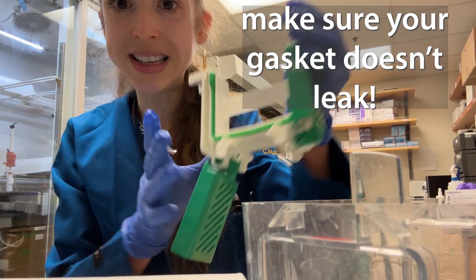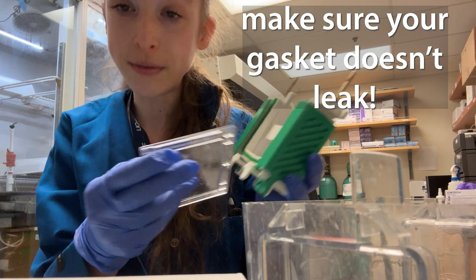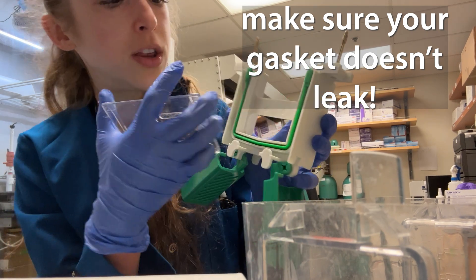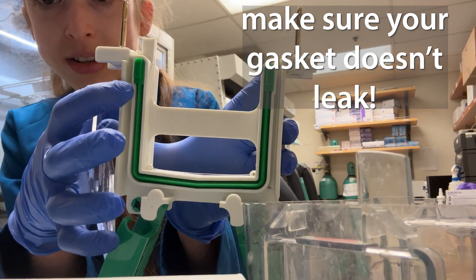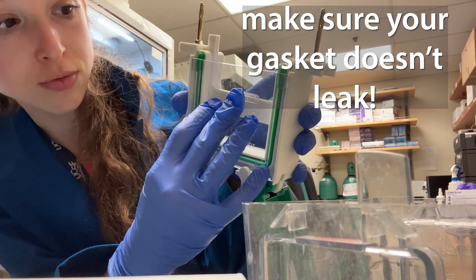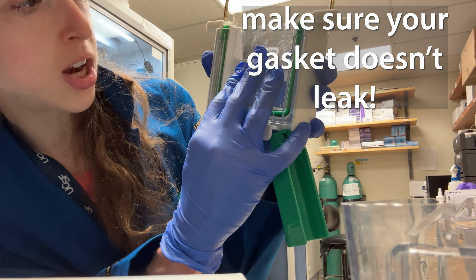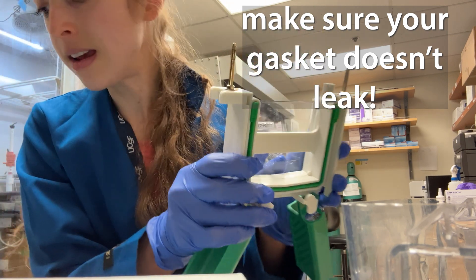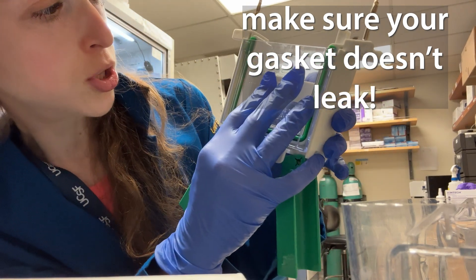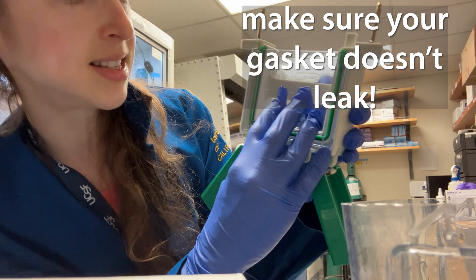Another really common problem is a leaking gasket. This gasket is the thing that you're going to put your gels or your buffer dams on — just like placeholders so you get a tight seal. There's a lip on here that you need to make sure your gel plate or buffer dam is right against. What I like to do is stick this in, push it down, and then push it up until it's right against that line. Then do the same thing on the other side — take the indent, push it up until it's right at that line. You don't want it overlapping that ledge; you want it snugly against it.